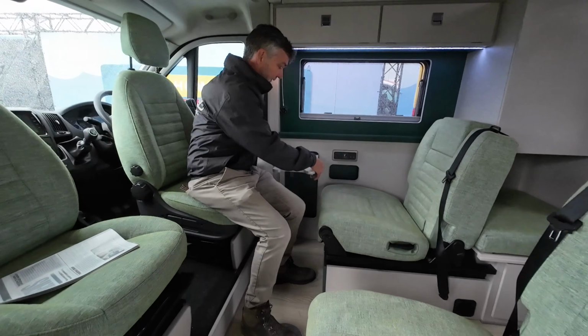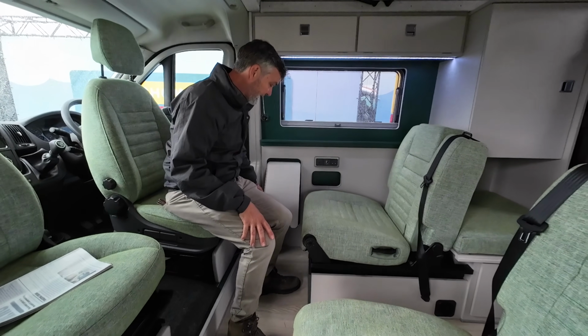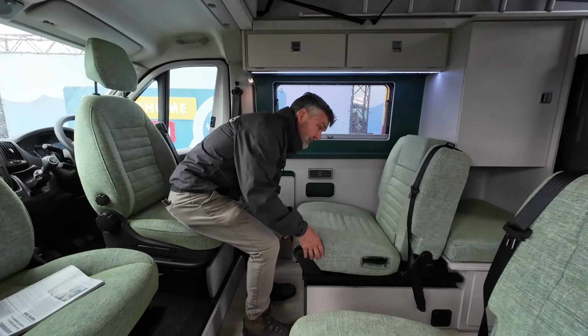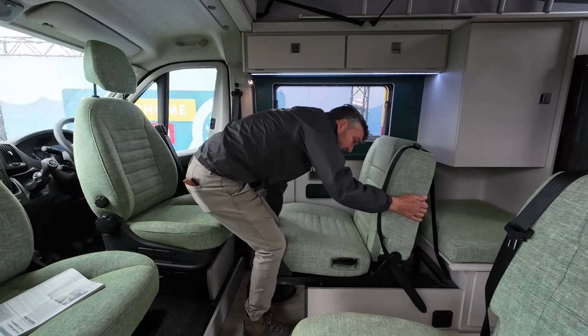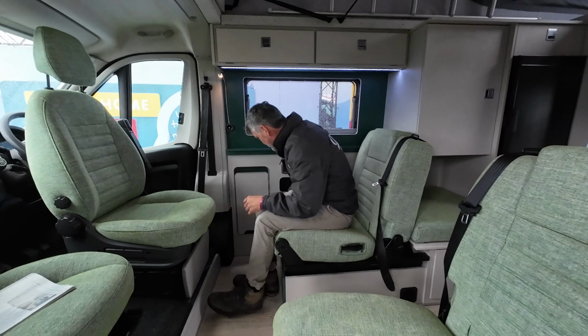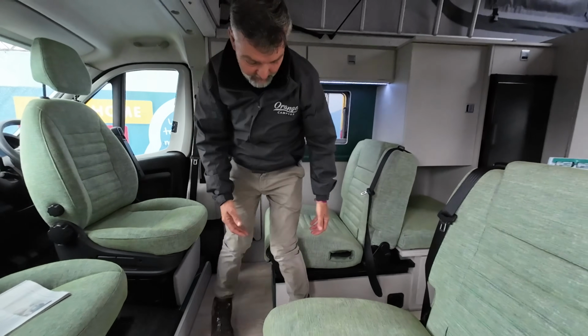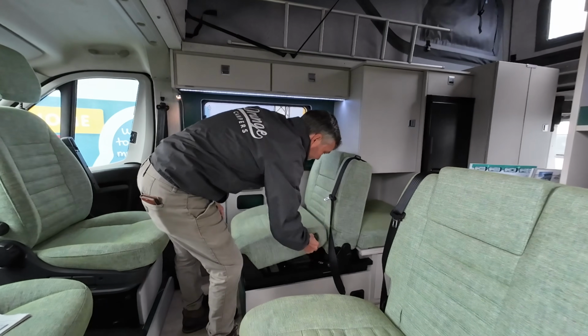But little bits like the little folding table make it lovely when you're travelling. We've got 2 young kids, and they love it. And these seats are very flexible because they slide forward, they slide back, and they move across as well. So when you're in this position, you put a table down. You can all sit around the family table, things like that. And then just to make the bed, really simple.